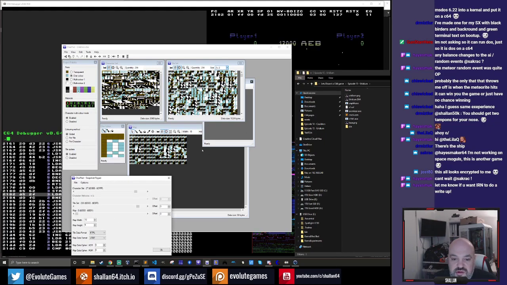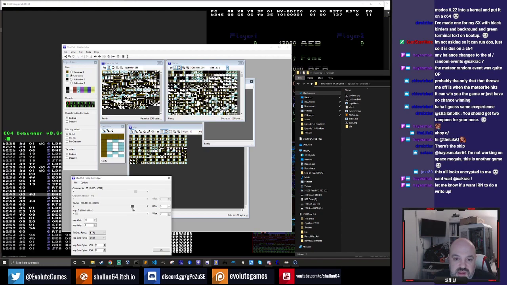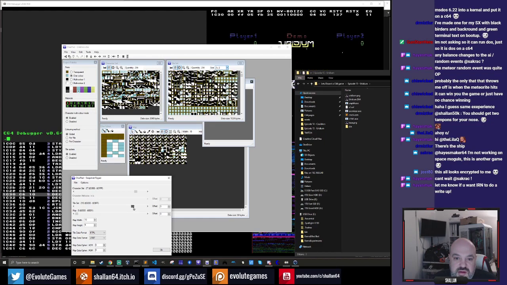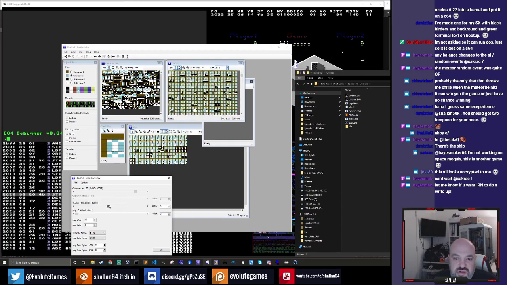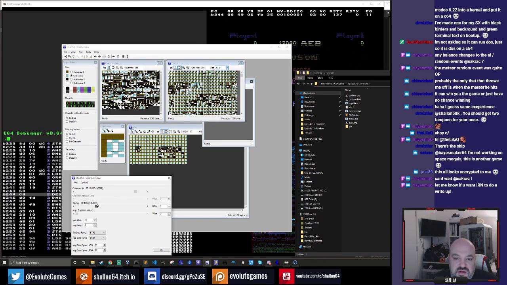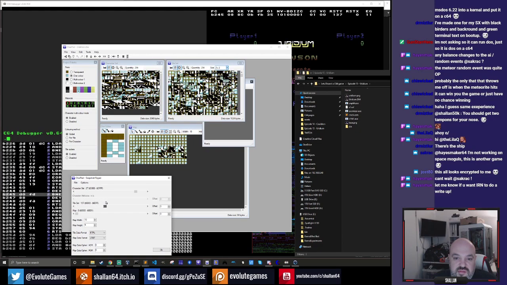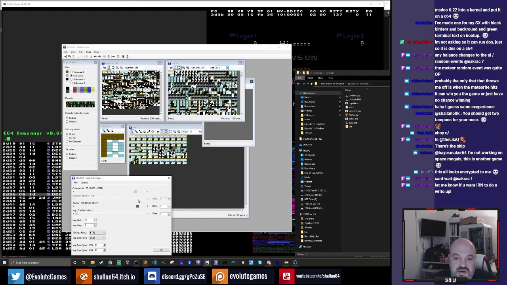Obviously, we don't know the size of the map either at the moment. But this isn't working on this one. But on some games you can get the full tile set pretty easily and have a play around with it and make your own levels and such. But this doesn't look like it's producing many tiles, to be honest. But that's fine. We can always find out where they are.